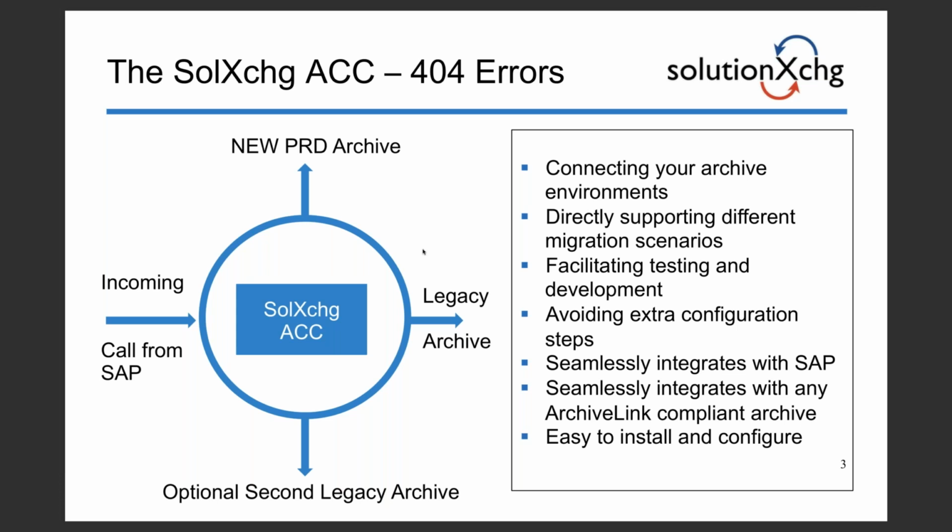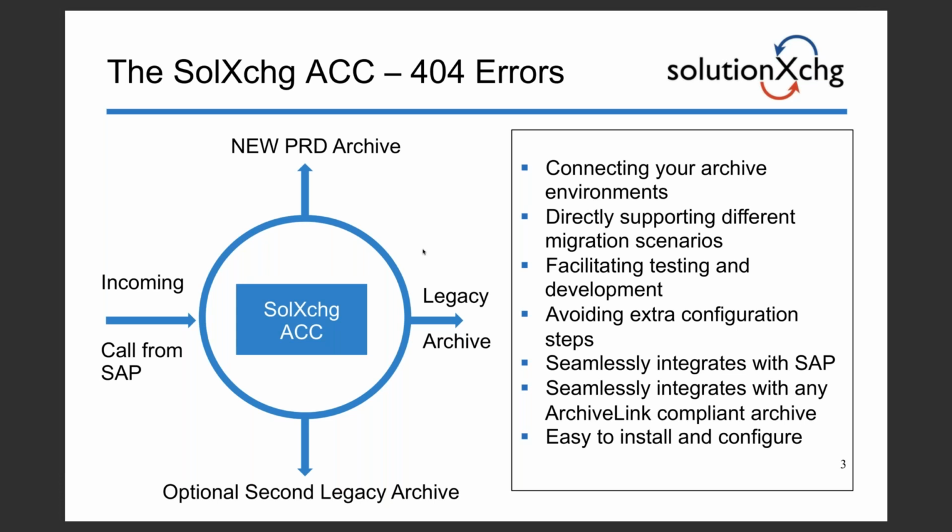Usually you do not allow users in a QA environment to access production archives, mostly for security reasons, and you don't want to store any documents in your production archive that are not appropriate for storage in that system. So what happens is when you click on a link or a linked document in a QA system, typically what you get is a broken link 404 error. The document is not accessible because the configuration in OAC0 has been changed to point to a QA archive.